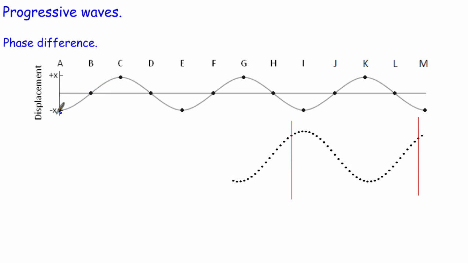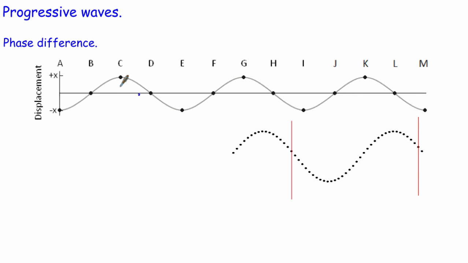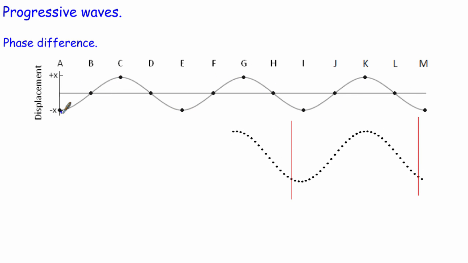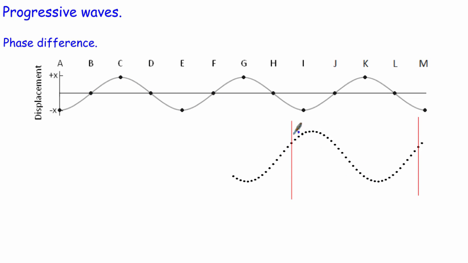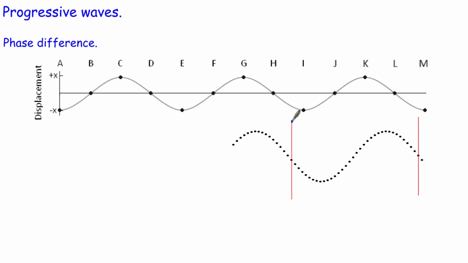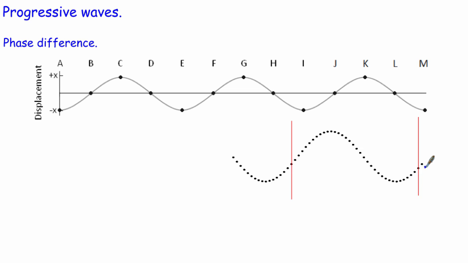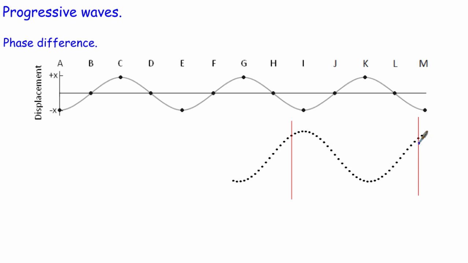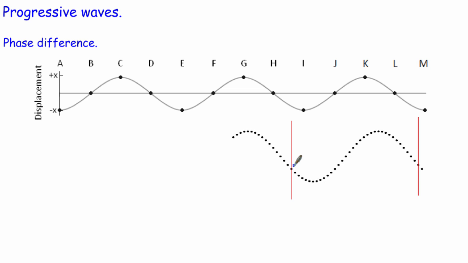What we've got here now is essentially a stretched out wave. We've got a wave with a number of peaks and troughs. And we're going to look at the relationship between these particles here. And here's my animation again of this transverse wave. What I've tried to do is draw two lines that are exactly one wavelength apart, because it's going to help us. If we look at this particle here and this particle here, they're doing exactly the same thing.